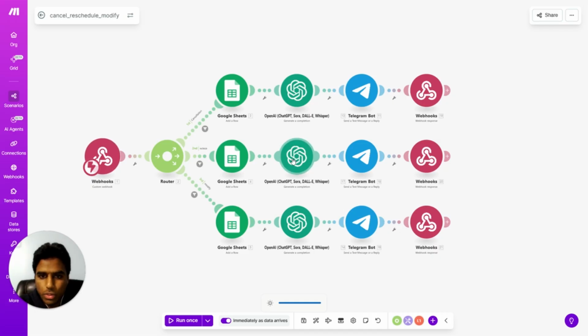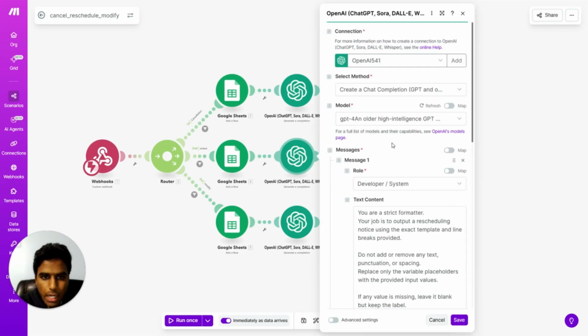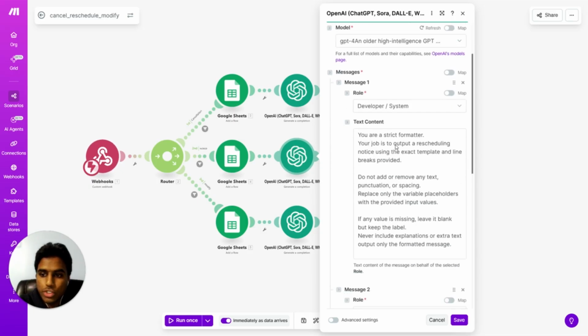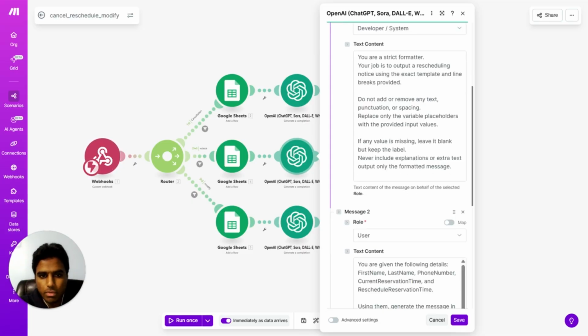After that, what we're doing is we are using a ChatGPT module to structure all this data. So I use this prompt saying you are a strict formatter. You can read this.